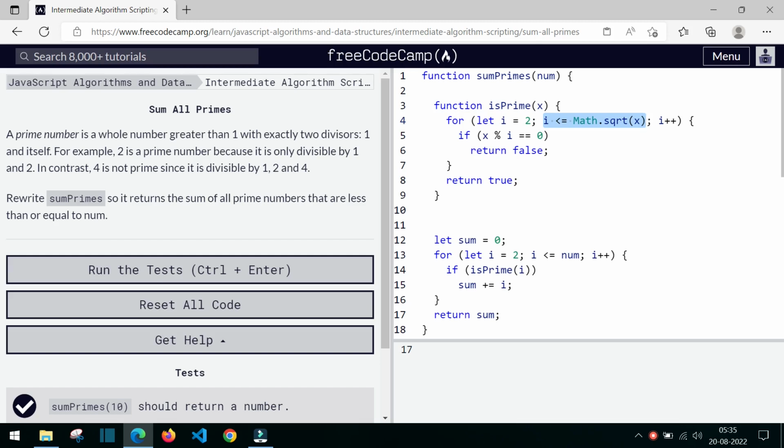If you have to find the possible divisors of x, where x is the number which we are taking as argument here, you can use i less than or equal to Math.sqrt(x). So i is the numbers that can possibly divide this x. So that's it.